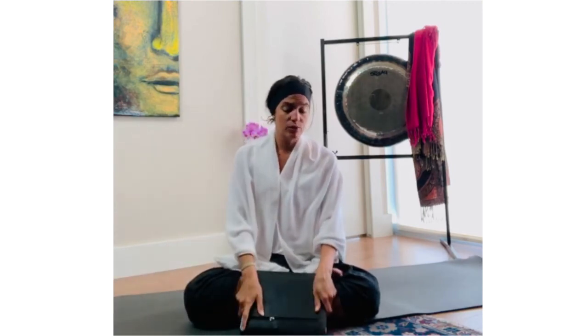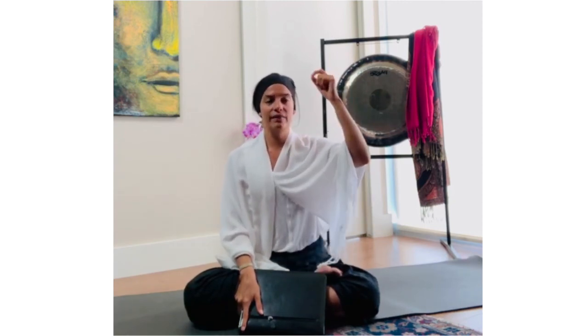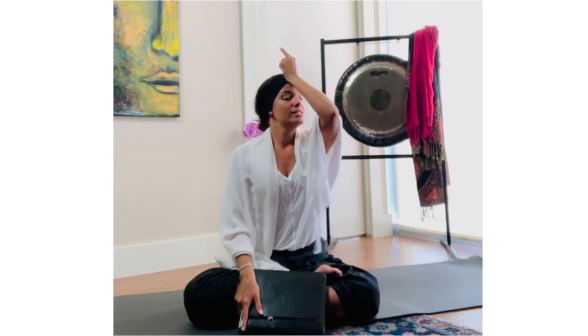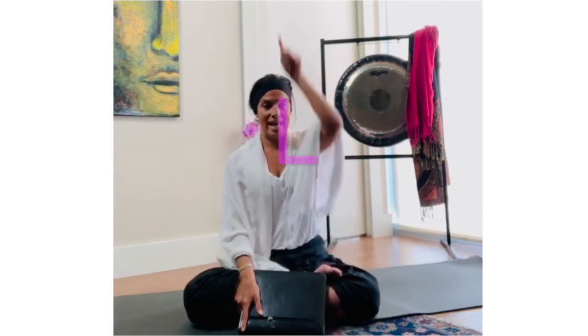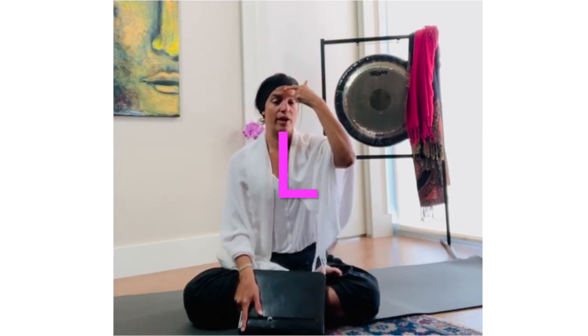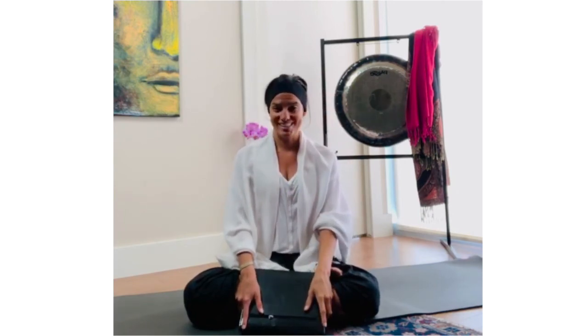Another thing that is important: where is your focus? Your focus is very important because we are stimulating the pineal and pituitary gland, okay? And the way we do that is when you say sa, for example, you imagine an L shape that starts at the crown of your head and projects outwards through your third eye. So it's an L that comes through the crown of the head and then out through the forehead. Yes? Keep that motion as you repeat the syllables.